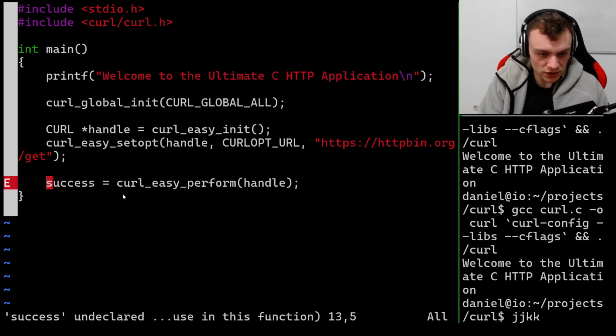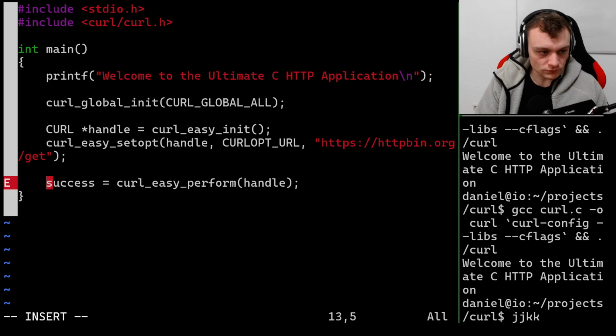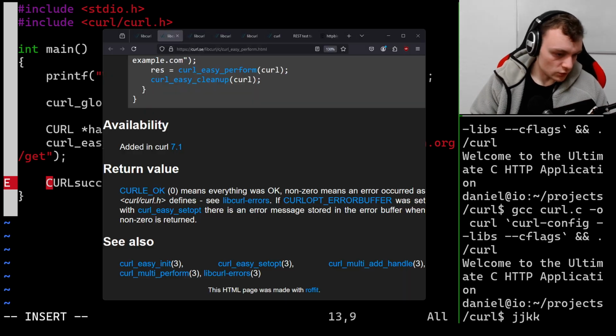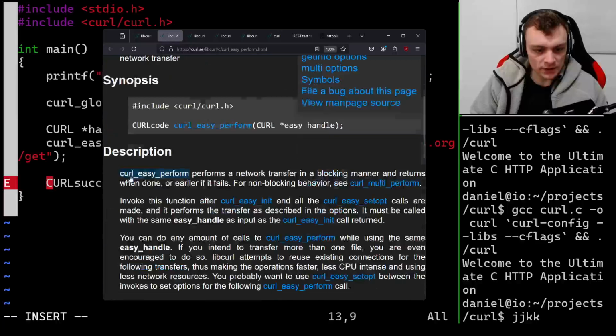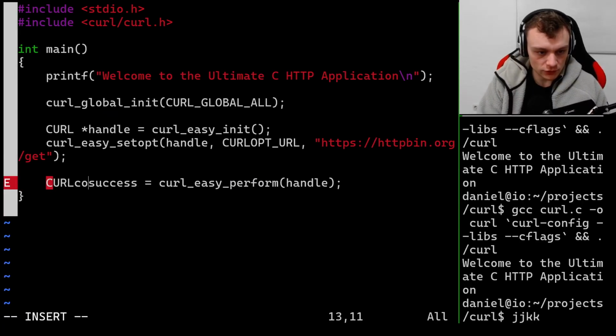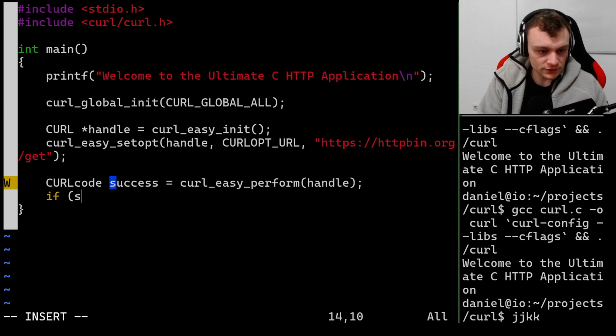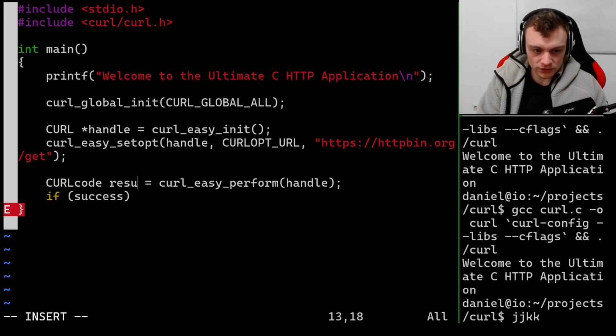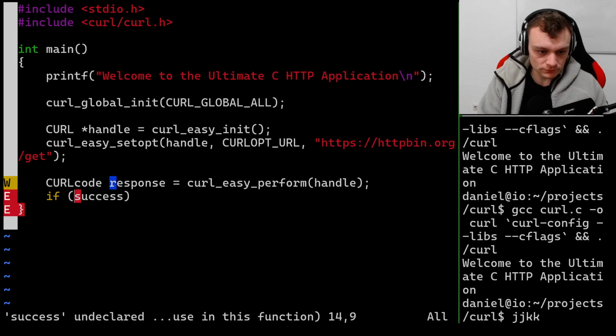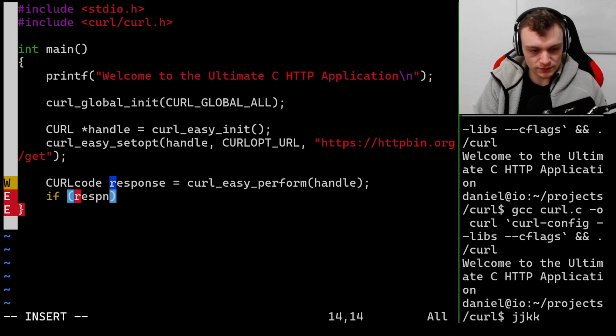So let's just check. Curl code. Success. Let's call it response. And let's make it explicit here.